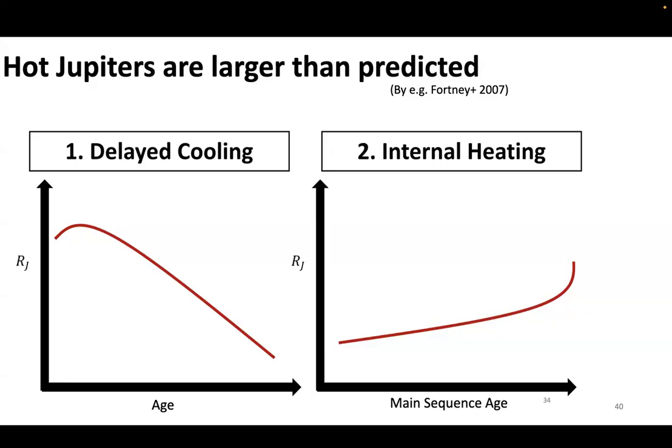And you'll notice that I put main sequence age on the x-axis here, and that's because we have to think about this slightly differently when we're thinking about inflation over the main sequence lifetime, because pure age doesn't necessarily reflect the point at which the star is in its long-term evolution. And so this actually introduced a really interesting way to think about how we define age when we're thinking about exoplanet host-star properties as well.